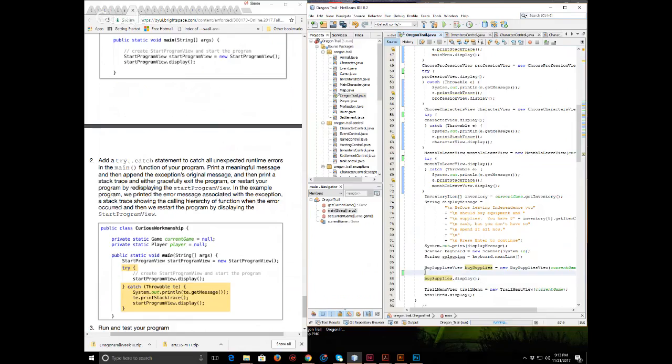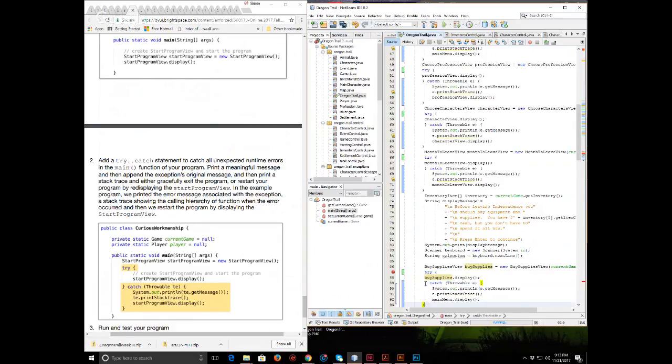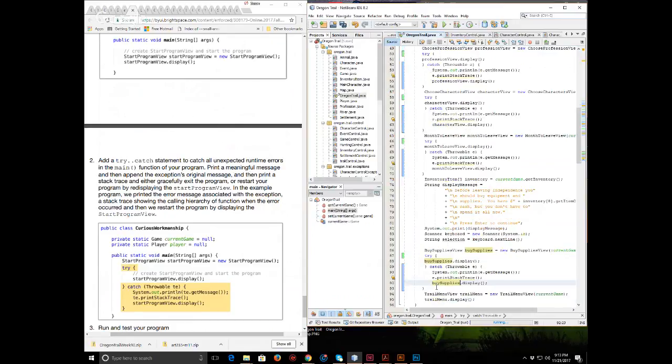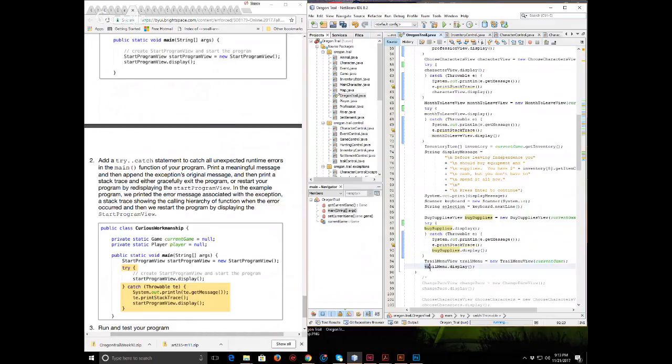The next one you're going to add it to is the buy supplies display, and then the trail menu. You've got an extra one. There you go.